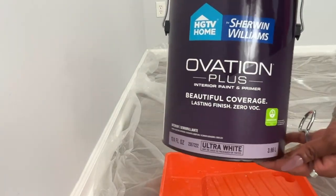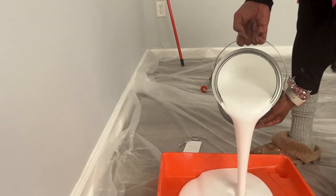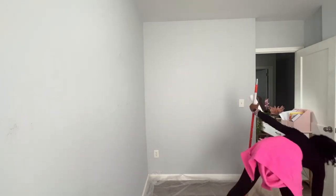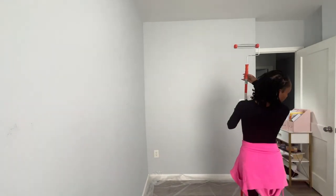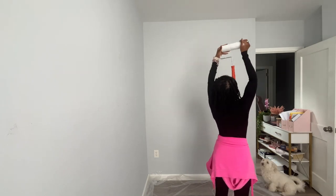And this is the paint I used, screenshot it because I don't know. Basically, I went online and this was like mid-range between all of the brands. And when I went to get it from Lowe's, the guy said that that was the best brand for what I was doing. So that's the paint I got.